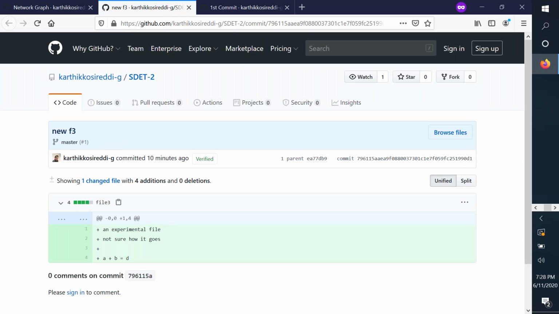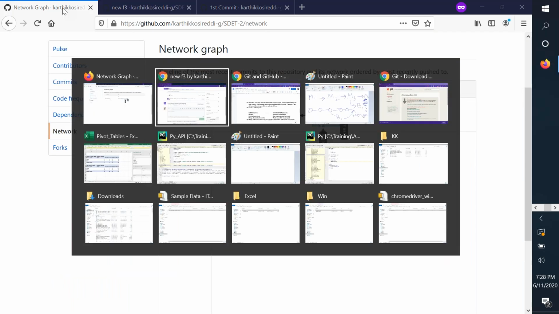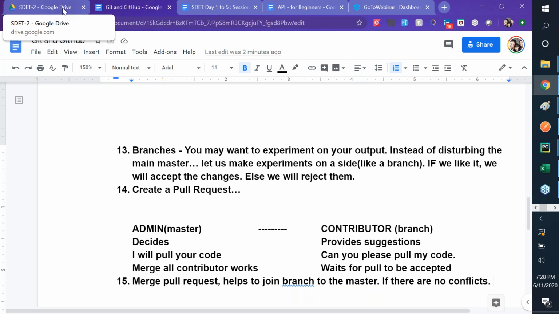So that gives you a lot of control. So if things go wrong, things go bad, you can come back to change them. So that's how we can accept the pull request, merge that pull request back into the master.